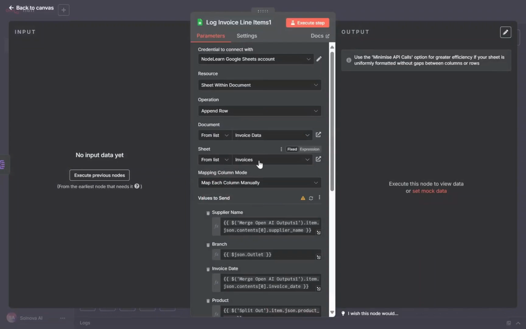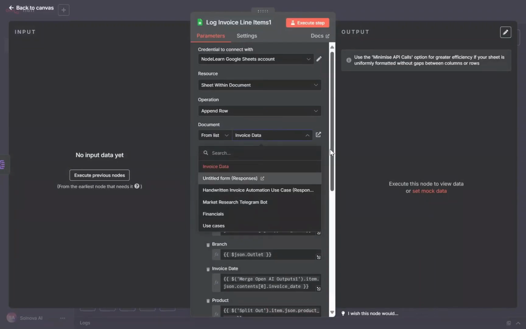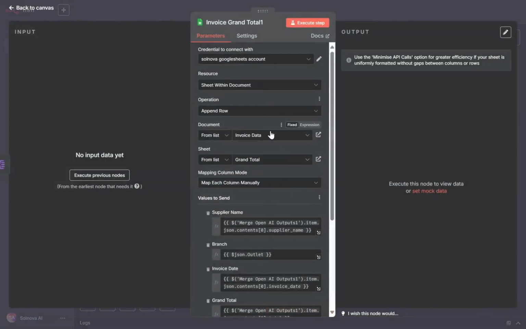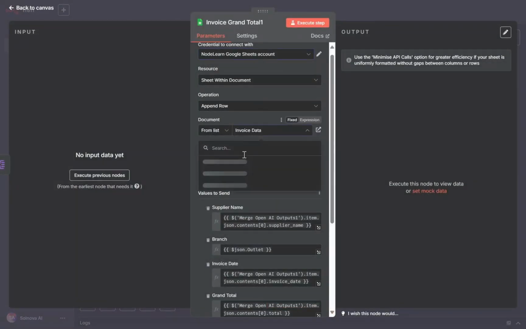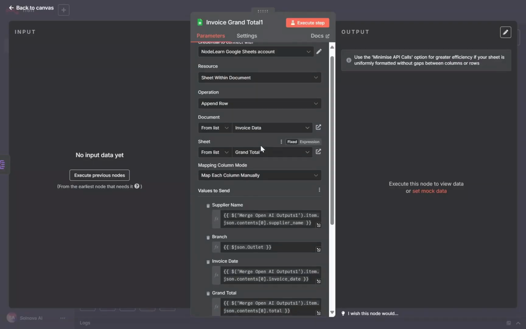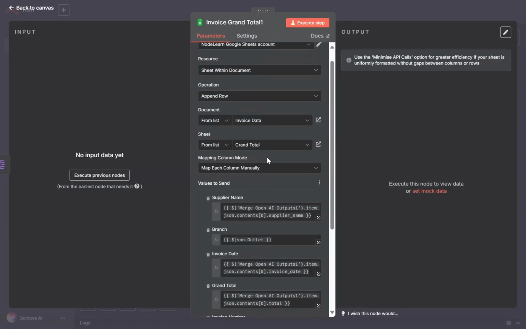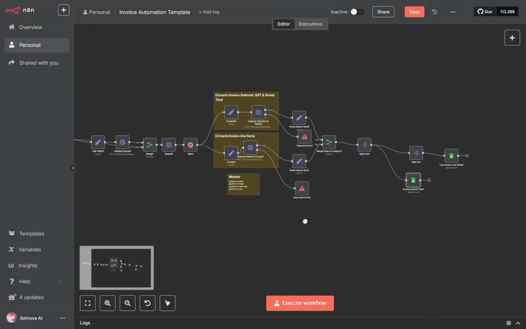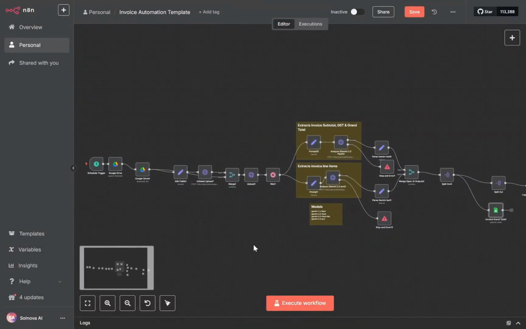That's why we're choosing the Invoices sheet. And for the invoice grand total, Invoice Data again, and we're choosing the Grand Total sheet because we're trying to log the grand total data from the invoice. Okay, and with that, we've pretty much got everything set up.